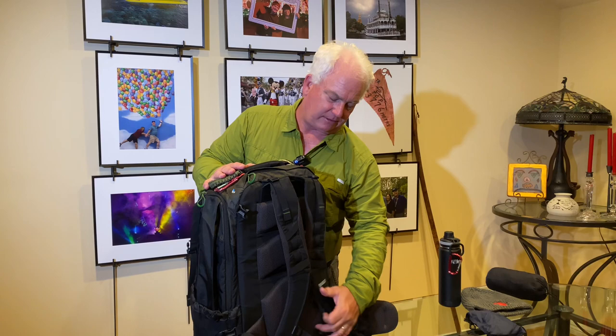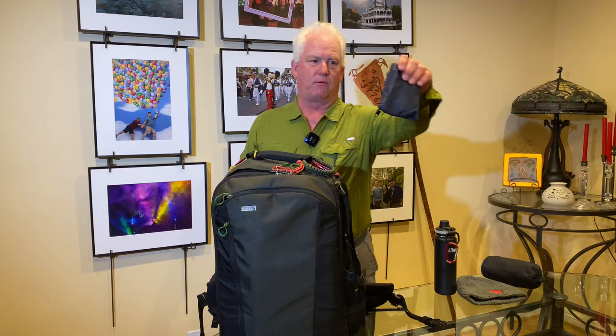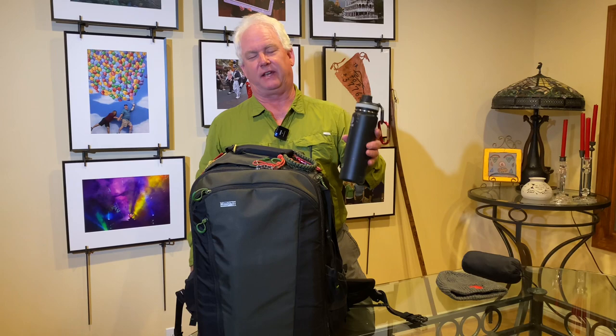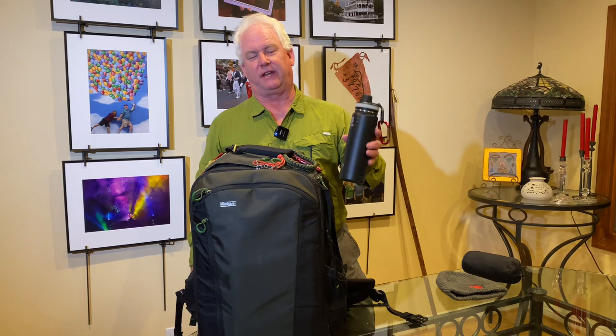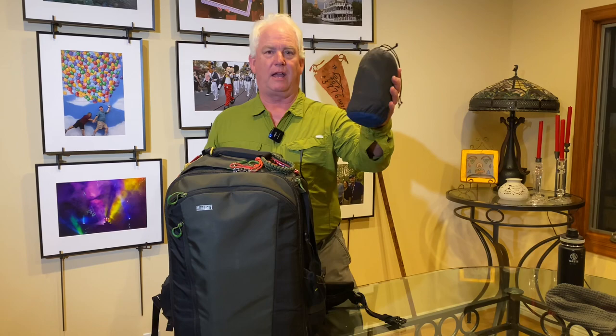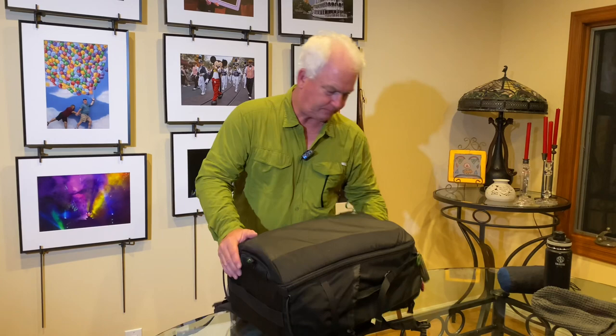You can see it's a backpack, so it's great for carrying everything. On the outside pockets I'll have a raincoat for my camera — I like the Think Tank Emergency Waterproof Bag. A water bottle — I'm always carrying a stainless steel water bottle; I hate using plastic. A stocking cap to keep warm when it's cool, and a small lightweight rain jacket. I may throw in a couple of snacks and other things.